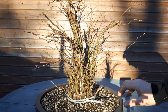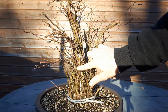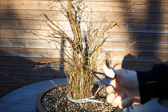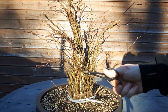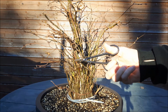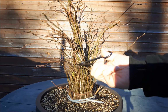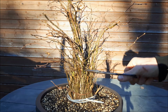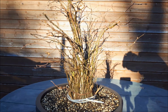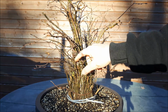So all the wires are gone now, and what I need to do now is, of course, get rid of the dead parts, because some of the trees did not make it. This made it, well, partly. This twig is alive, but this is dead, so I gotta get rid of that. Some of the trees, well, they did not make it at all, and then this one is partly. So I'm just removing all the dead bits now. This is completely gone. Because if I want to make a tight fusion, they will be of no help.